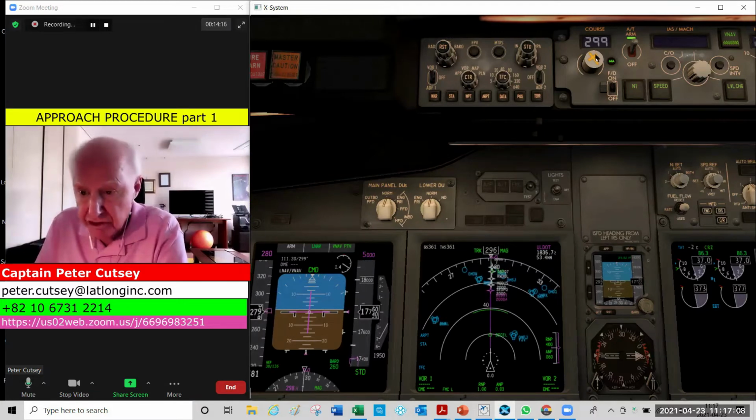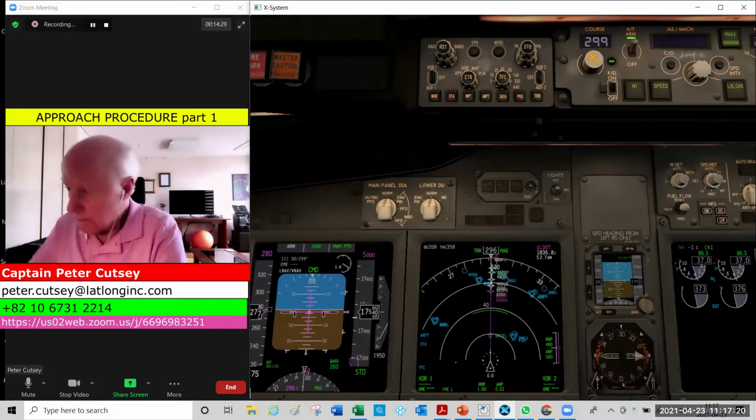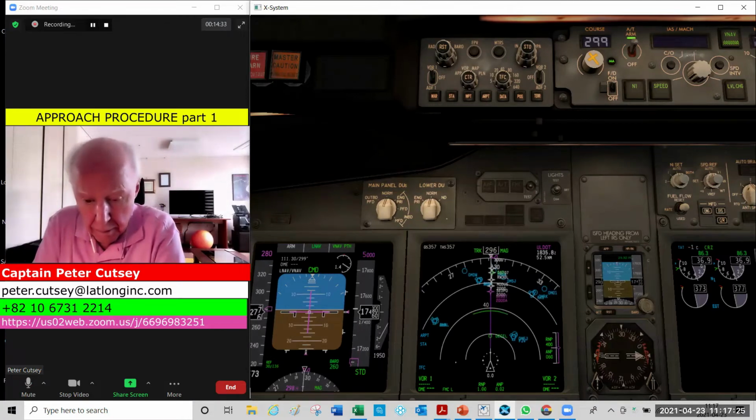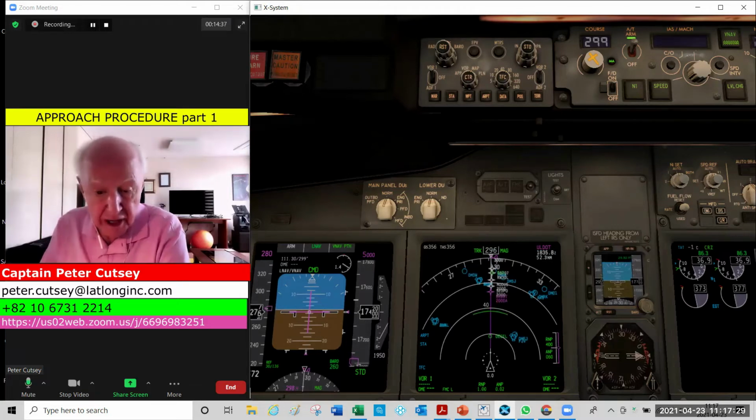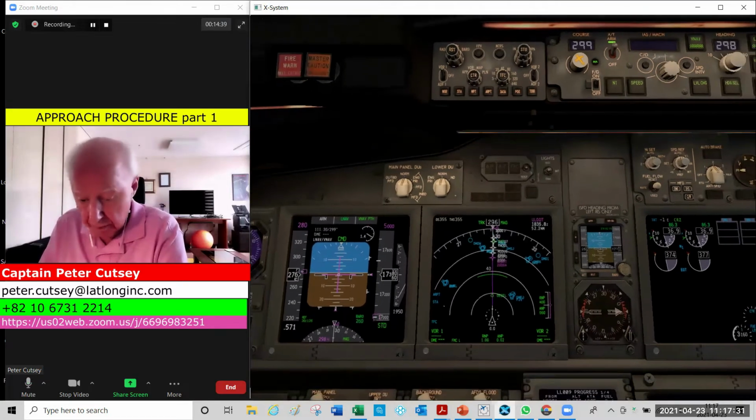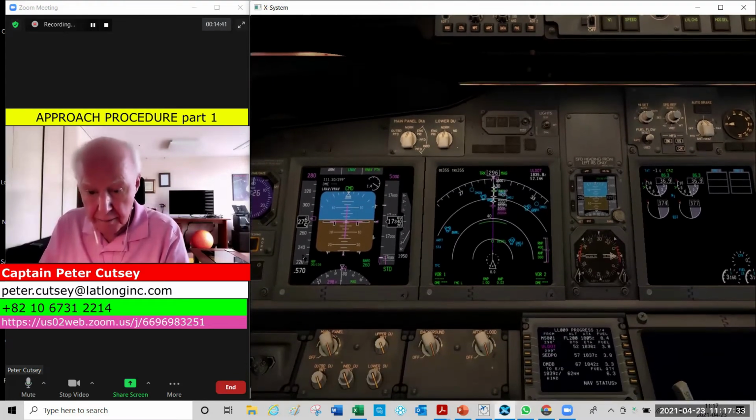And that reflects this course here because the ILS frequency is tuned. And we're still in VNAV path, which is where we should be.